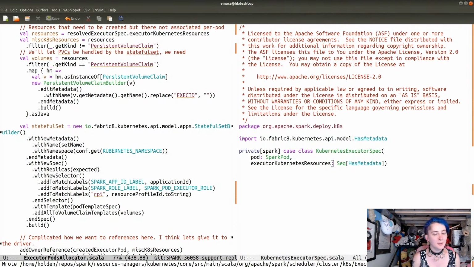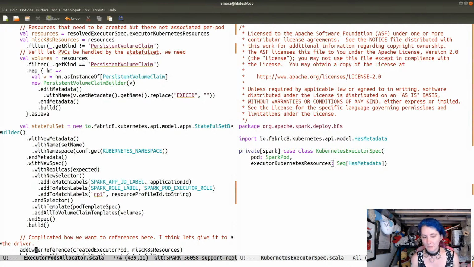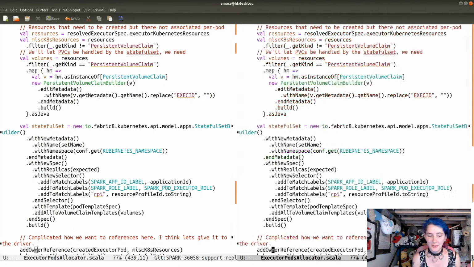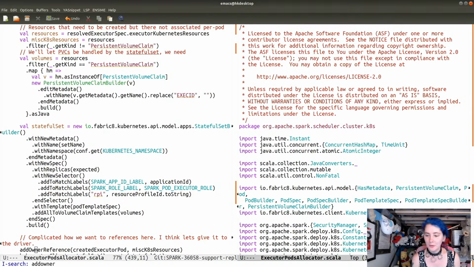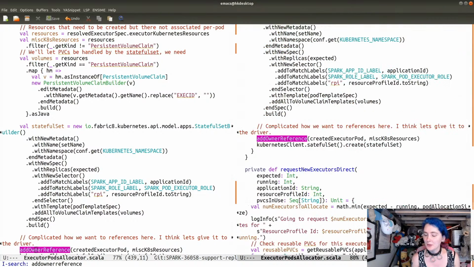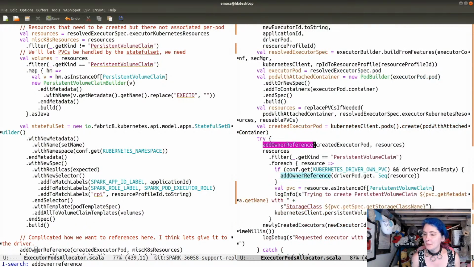Yeah, I think we're gonna give it to the driver here. This is maybe a bit sketch, but like, executor pods allocator, add owner reference.